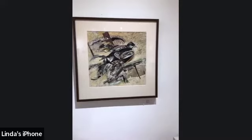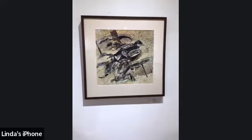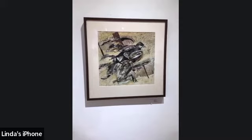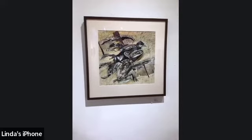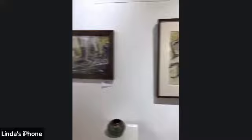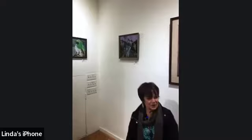The robin hung around all summer long — he was brown and black and white. Steve and I kept saying, is that a robin? Because he sure doesn't have the right coloring. When I looked up leucistic robins, I saw all kinds that looked just like mine with mixed coloring. Leucistic can apply to any species — deer, dove, anything. We even had a leucistic skunk in the neighborhood. You can't teach a dog about skunks.